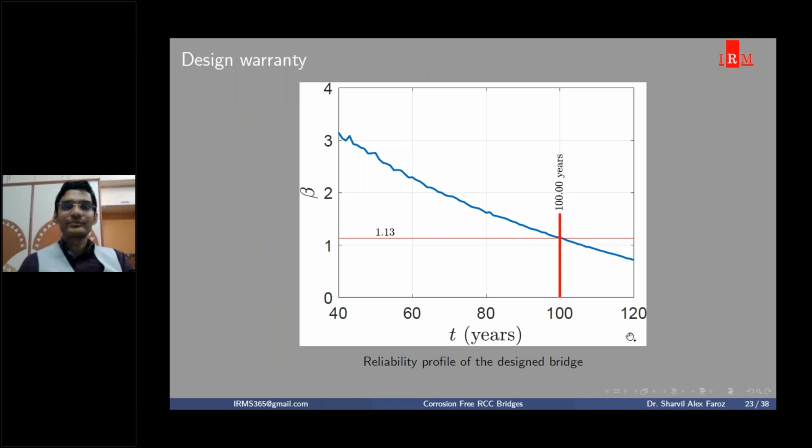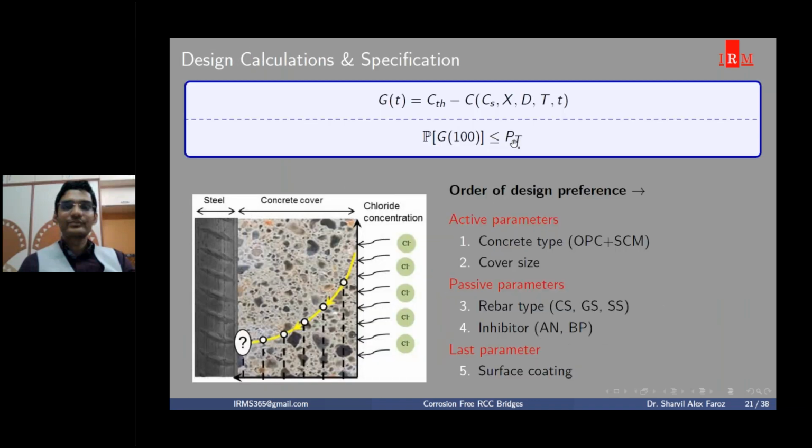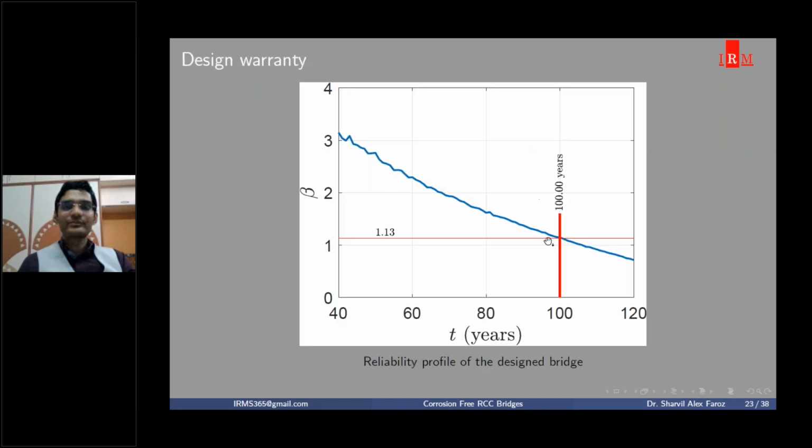It will show you the deterioration profile. This thick blue line indicates your limit state degradation with time. And it will cross your threshold value, which is the threshold probability, or PT, which I showed you in the previous slide. Let me go back there. This PT is the threshold value, and it will cross my threshold value only after my service life is complete. So this is also a visual representation of the calculations, which can be shown as a design warranty for this kind of design.